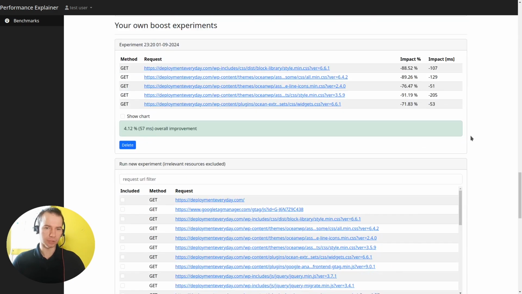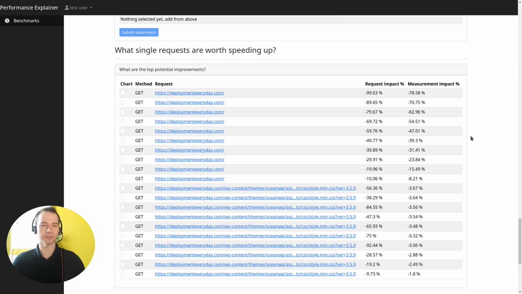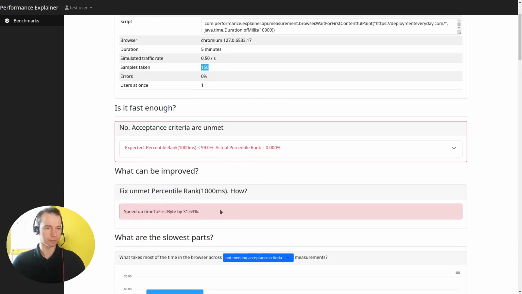So the tool is showing the actual performance fixes that can be applied. On the very top, you can see that the bottleneck is time to first byte, and that should be sped up by 30% in order to keep users happy with some acceptance criteria.